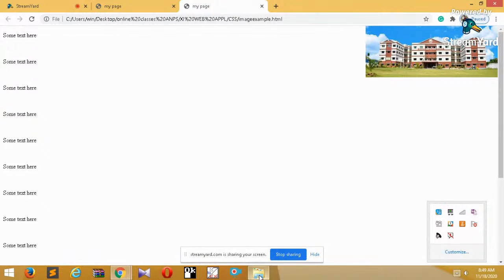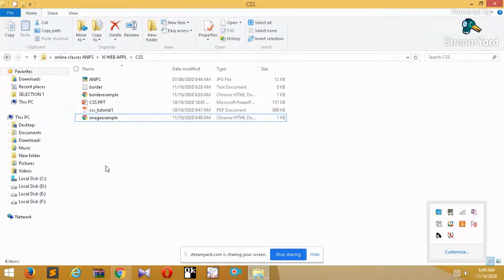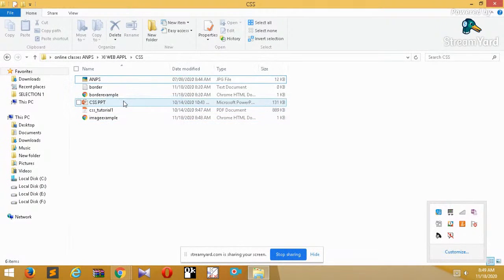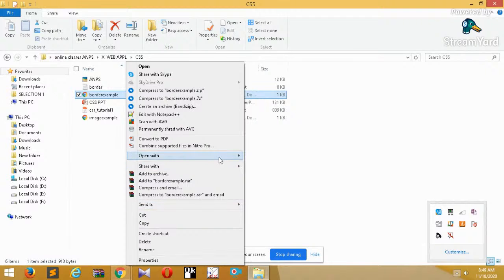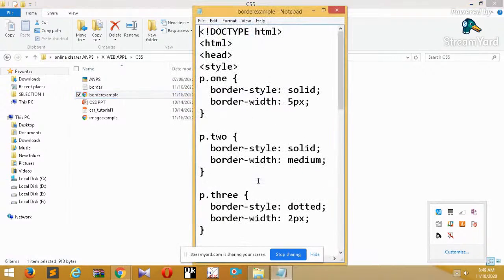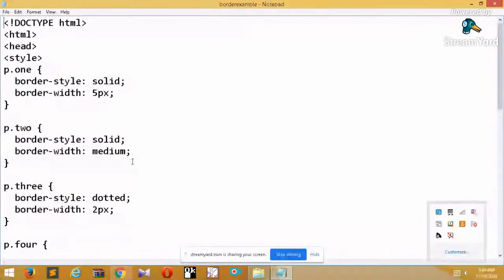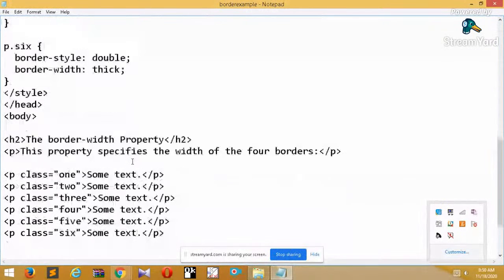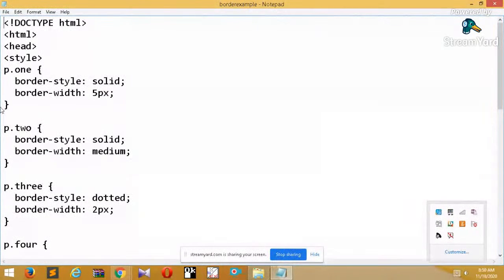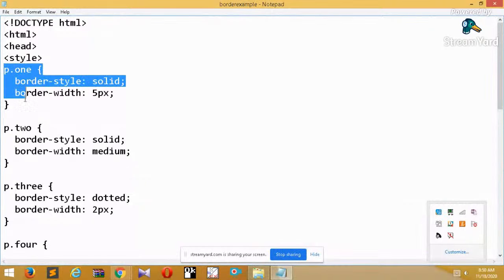Now we'll switch to another, shorter task, that is a few examples of border. How can we set different types of border in CSS? I've just taken one simple example, so let me open that example. Here we have used class selectors, so you can see p.1, p.2 and so on.